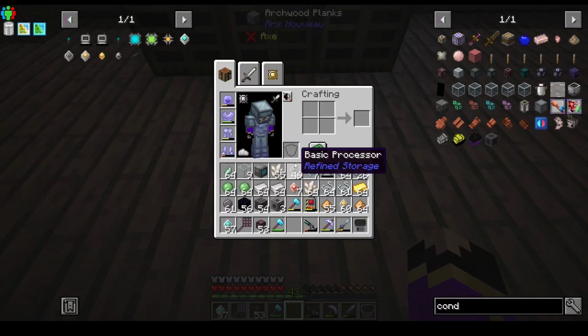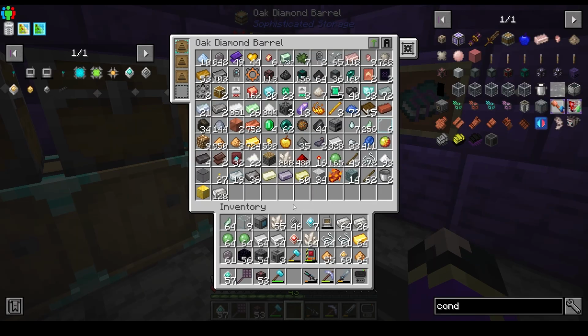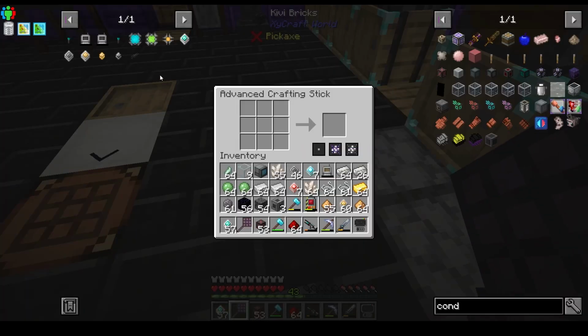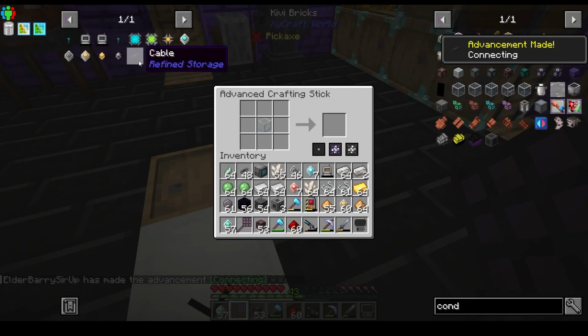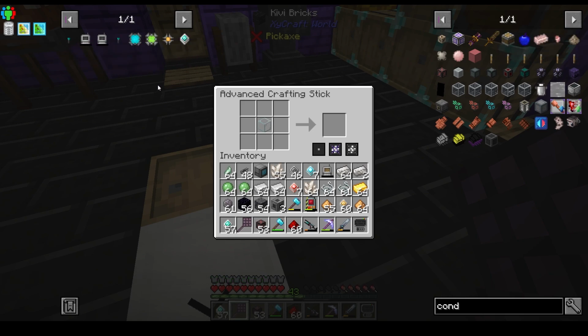Next up, let's go ahead and make some of this cable. So I need some more glass. I believe we are... Oh, nope, I do have a little bit left. Gonna need some redstone though. And we're just gonna make one... Well, not even a full stack of that. There we go. And we've made those. We've made the improved processors and the basic processors and the advanced processors.